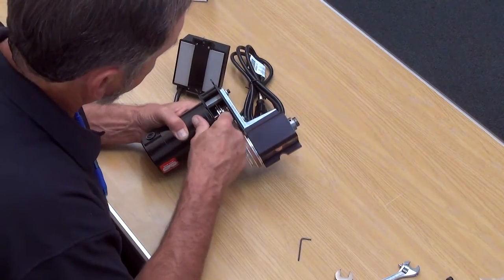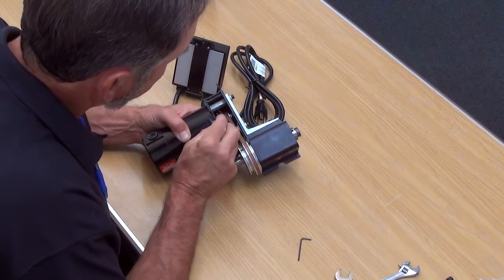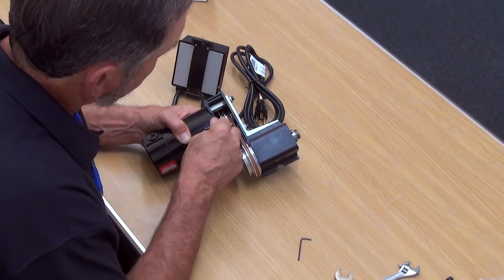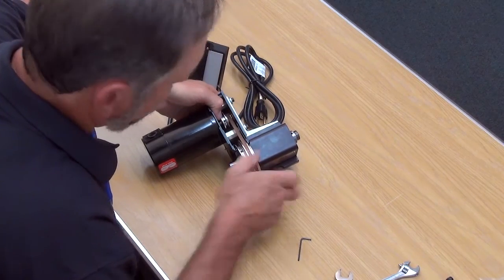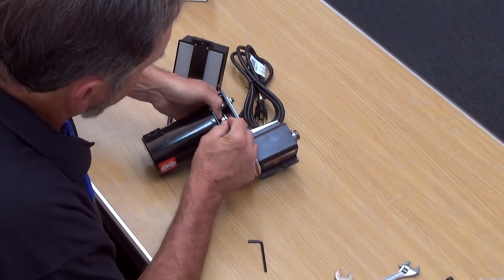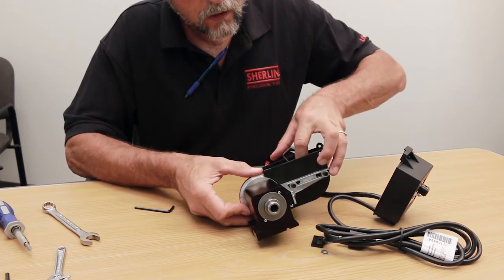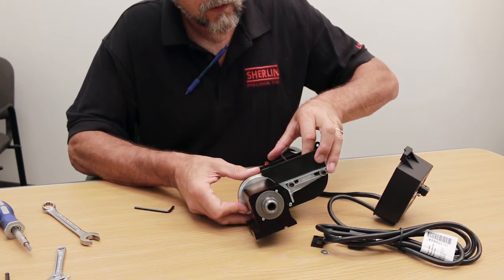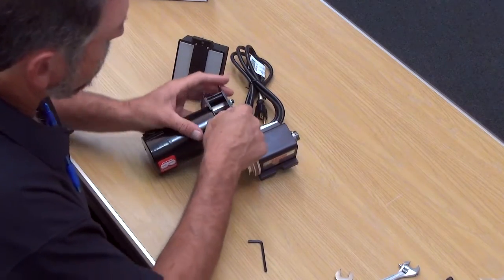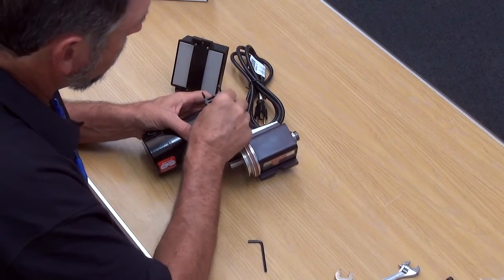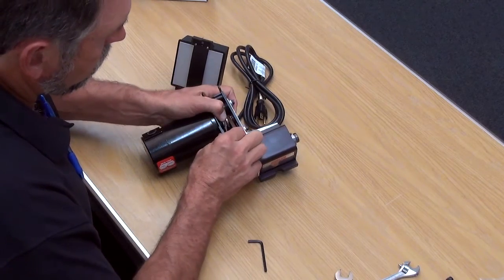As I'm turning it, my flat is still pointing straight out this way. I'm going to push it up until it's almost to the top. Pull it back just a hair so it's not rubbing. There's no rub there. And now I'm going to put my set screw in to the large pulley and bring it down until I feel it hitting the flat. Right there is pretty good. I have clearance. It's on the flat. I'm going to tighten it down tight right there. And then I'm going to bring the smaller end in to get just a little more torque on that. So I'm in good and tight.